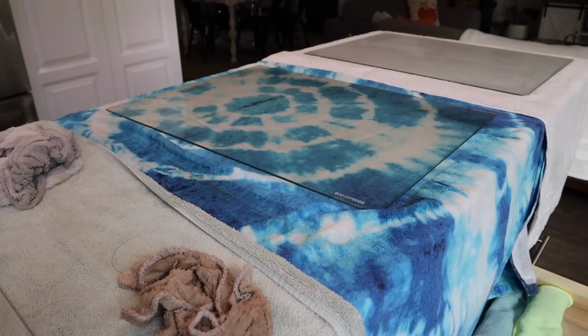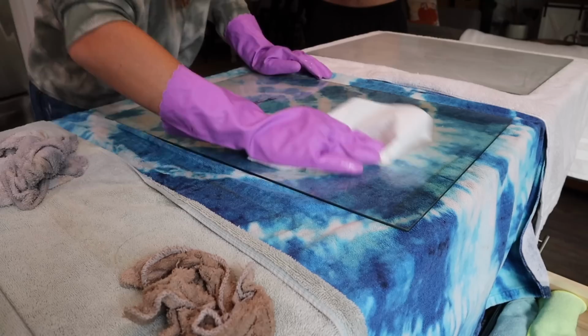Now going back to the glass door, there was a little bit of stuff that wouldn't come off. So Donnie brought me a razor and I was able to scrape it all off and it worked really well. So I'm glad I finally got this glass sparkling clean.